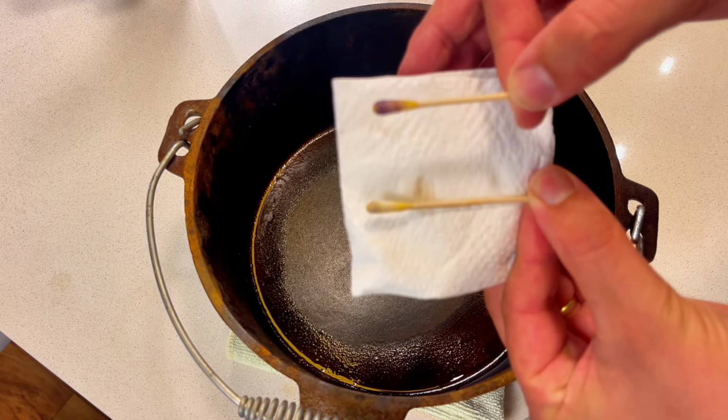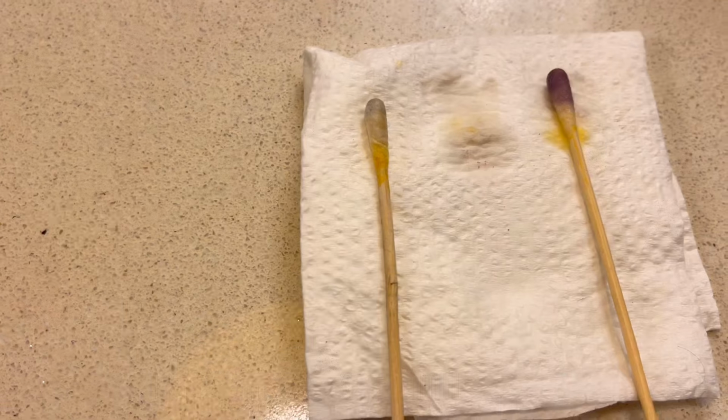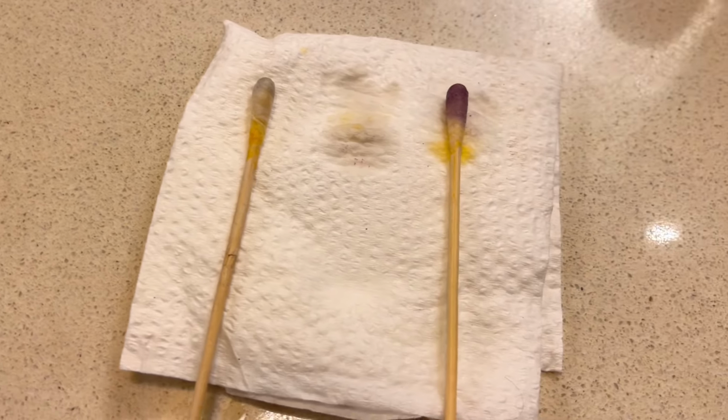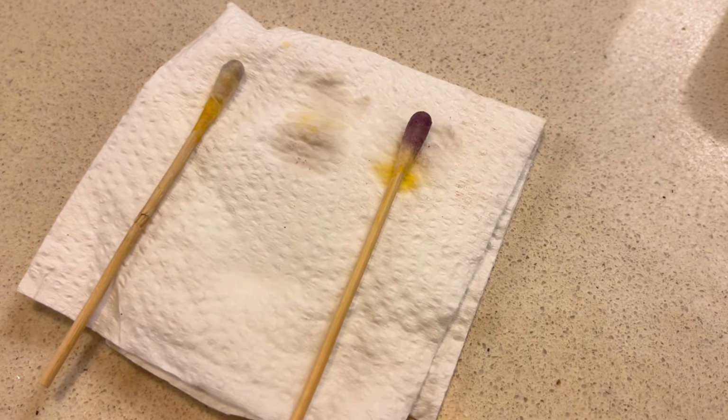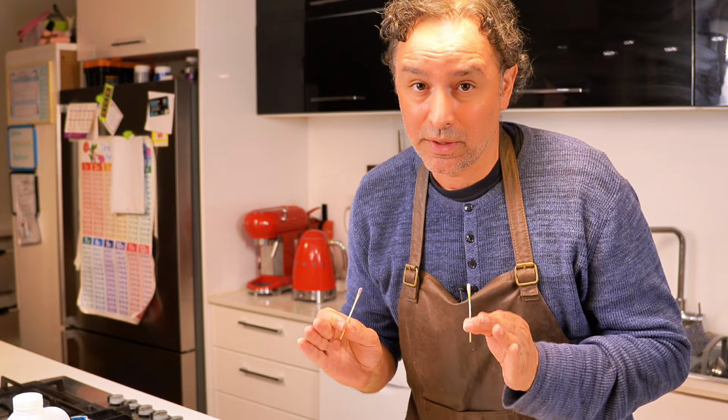That's the difference between the one who touched lead and the other one. This one is purple and the other one is a little bit gray. So yeah, I don't see any purple in this one. So it should be fine. All right, I'm happy with the results. It seems that's good news. I didn't pick any purple in the swabs, which means that this pot has not been in contact with lead before. Let's keep going. This part of the process is a little bit unconventional.